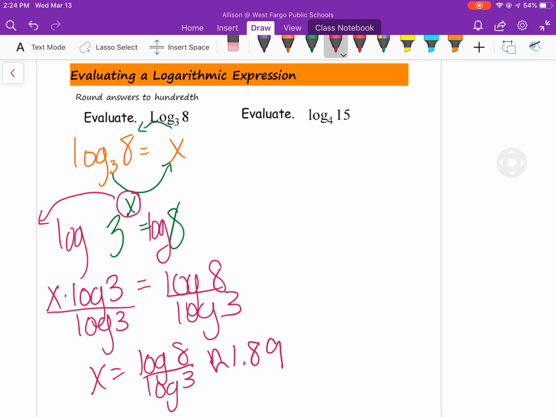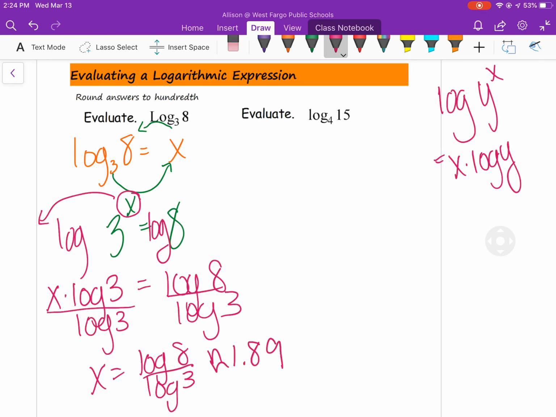So the rule that I used there was if you have the log of y to the x power, you can rewrite that as x times log of y. So that's just a common rule. You can take that exponent and take it out front. So that's log both sides. That's the way to undo an exponential.